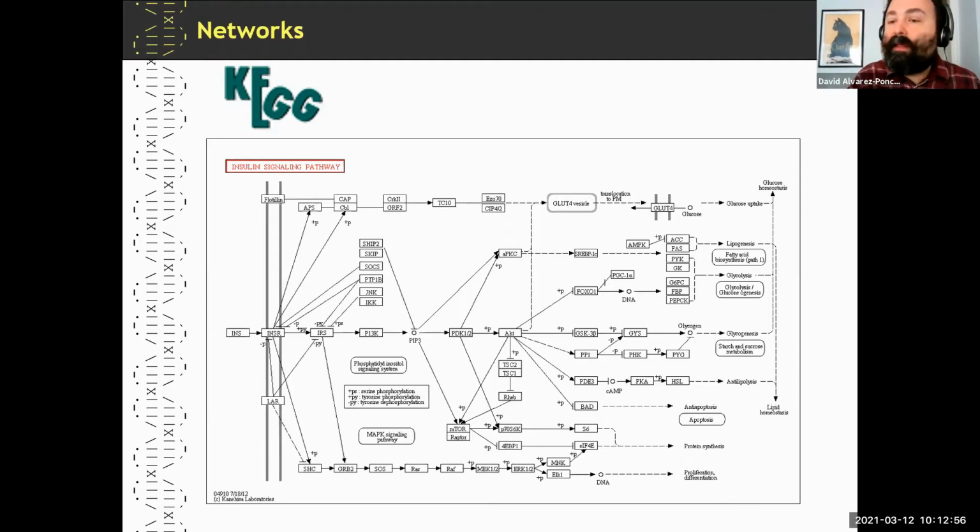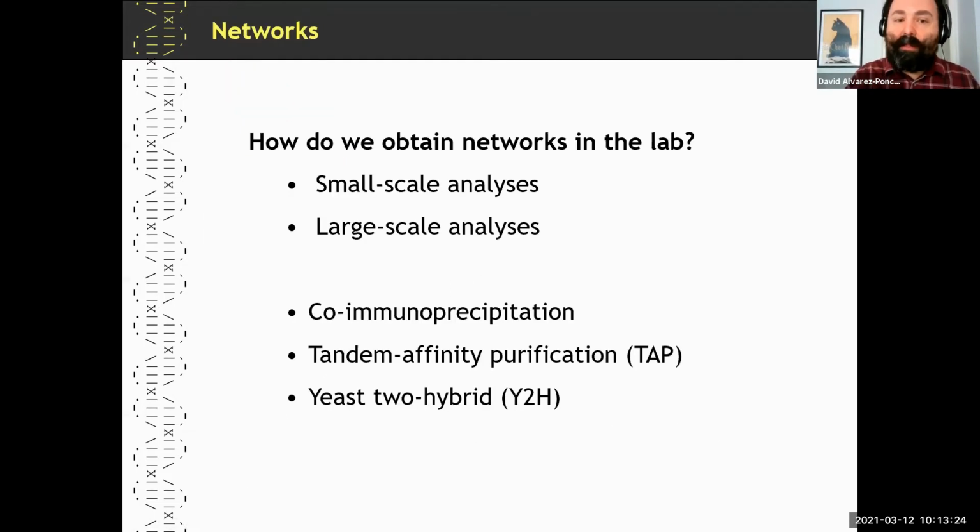For instance, if you look at the insulin signaling pathway for a species that is not very well studied, like, as an example, a frog, for the most part the information is going to be derived from species that have been well studied, like human. So this is another source, another database in which we can find network data.